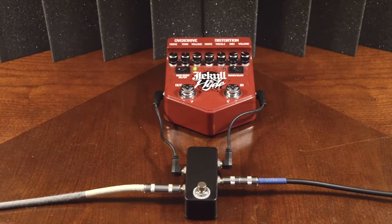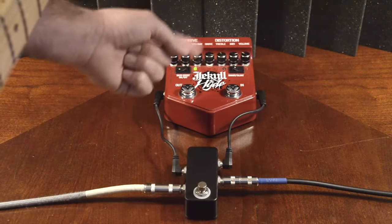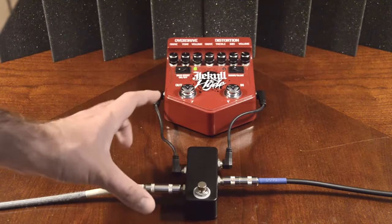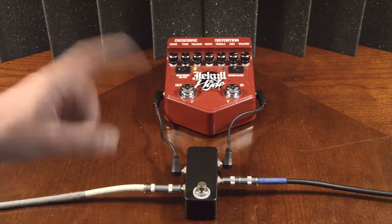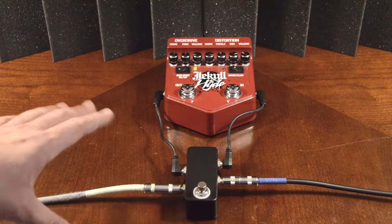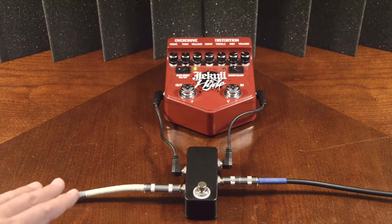This pedal can be used backwards or forwards, and what I mean by that is I could put the guitar in here, send it from here, return from here, and then output to the amp. It's a completely passive unit. There's no battery, no light, just a simple passive all true bypass circuit.